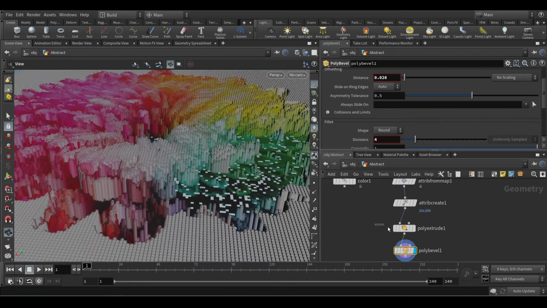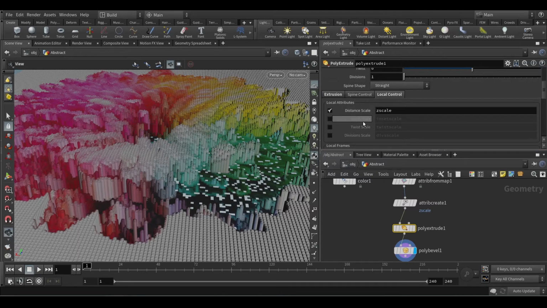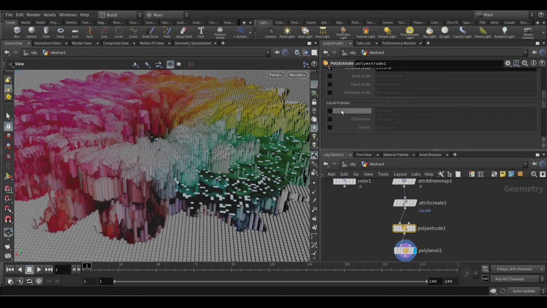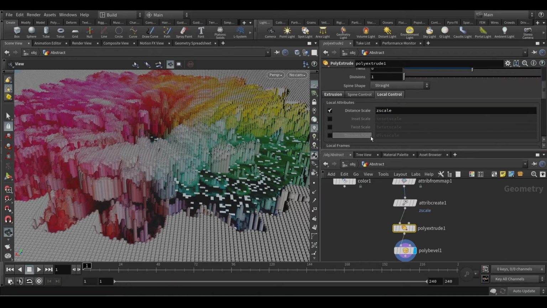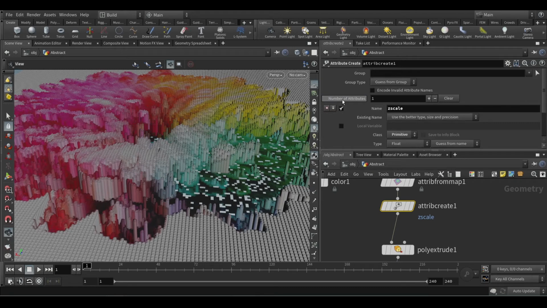And also what you can do is, in the extrude node there is not only one local attribute, there are other 3. Don't worry about this one. Other 3, you can also add that attribute over here. In one attribute node, you can bring multiple attributes. So all you have to do is plus plus plus, and you have 4 attributes, so you can give them a name.